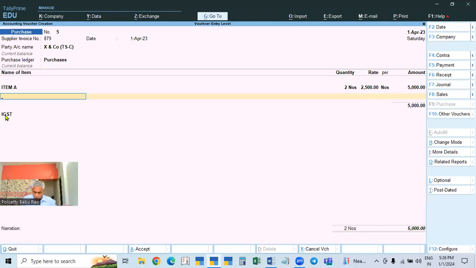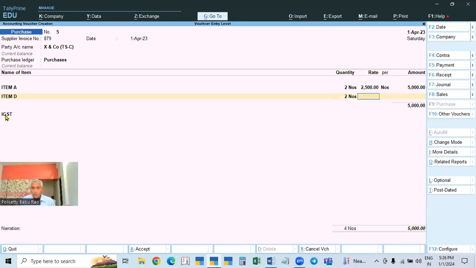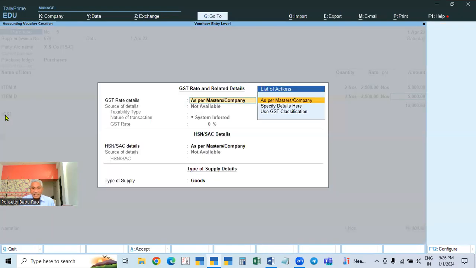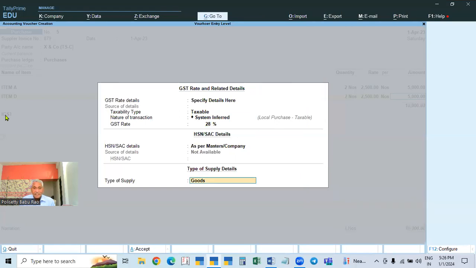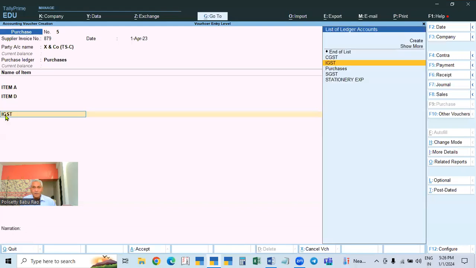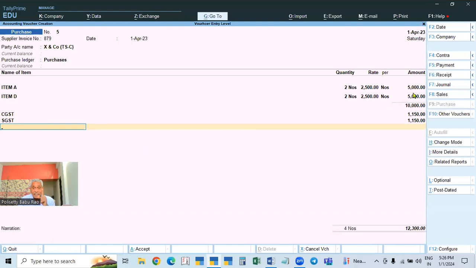We will take up another one, for example, 18%. We will take up another at 28%. Here 2,500 is also there, and here 5,000, and here also nothing is mentioned. Here the rate is 28%, and here also specify the rate, for example 4,444, whatever it may be. Then CGST, SGST, see this is calculated. So rates are given at the end of the transaction. This is called transaction level, that is voucher level. So we can also use it at the voucher level.